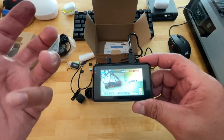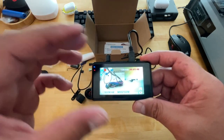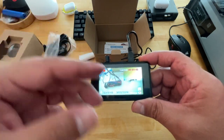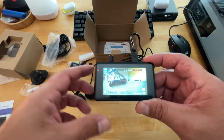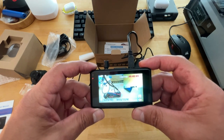Okay, guys, so at this point, let's go ahead and get it installed, and we'll go from there. And then I'll also include some video. I think I have some video clips of daytime me riding, but I don't think I have any at night. I don't really drive too much at night. I usually get home pretty early, or try to anyway. So yeah, we'll go from there.